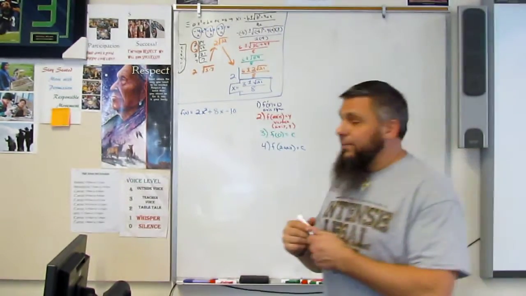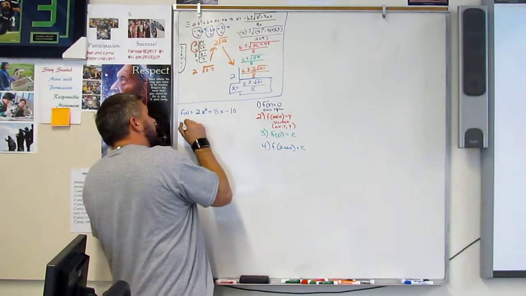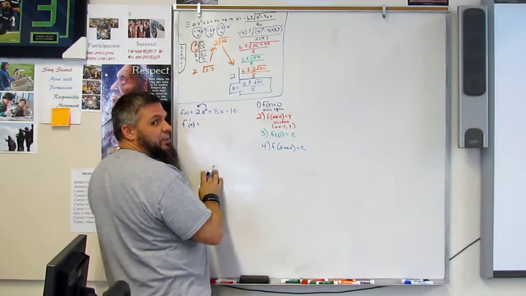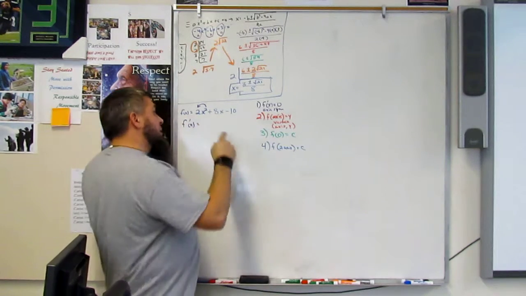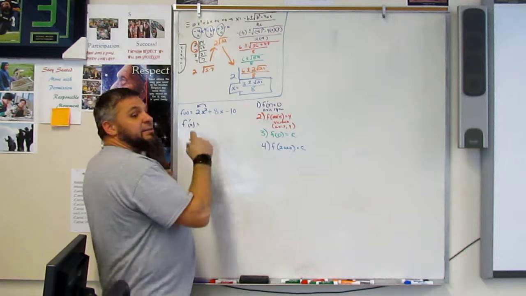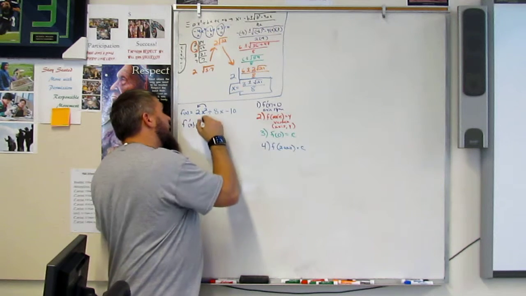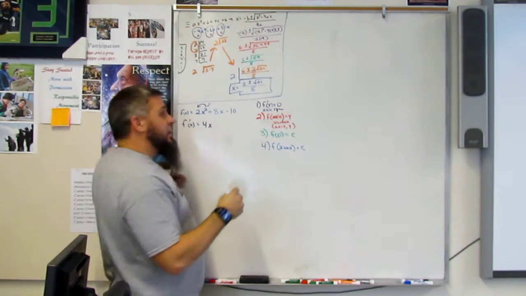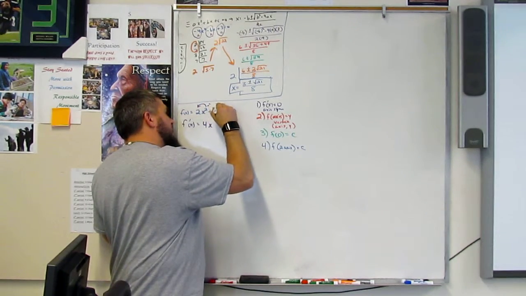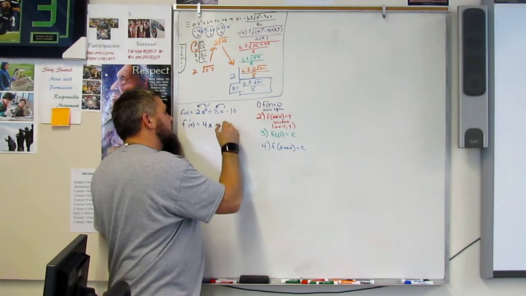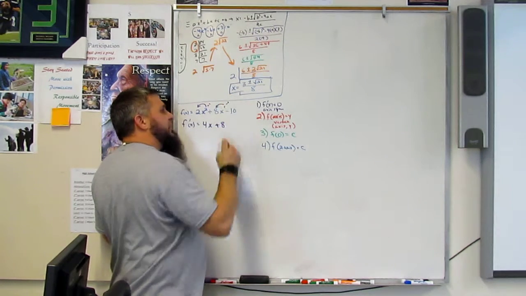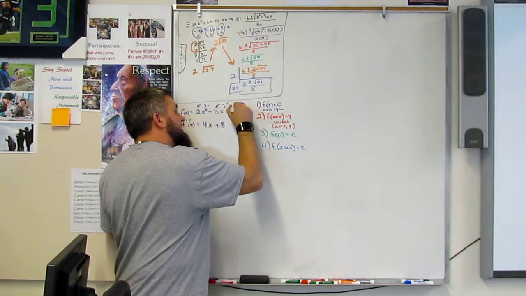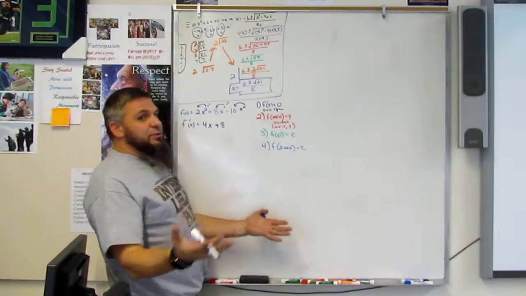So the first step is the derivative. f prime of x is going to equal 2 times the 2. You always take the exponent times the coefficient, and it gives you 4x. Then I take 1 away from that power. Then I take this 1 that's here and multiply it by 8, and take 1 away from that power. Then I take the x to the 0, and the 0 times 10 is 0, so it just goes away.